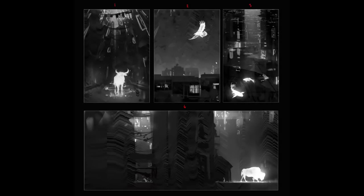So these are the 4 sketches that I sent over. Different animals in different city scenarios. My favourite was the buffalo. I quite like the composition, and so did the guys over at ImagineFX, so we decided to go with that one. Unfortunately, I didn't record the sketch process for these, but I redrew it and sketched it up again just so you can see the process that I went through.